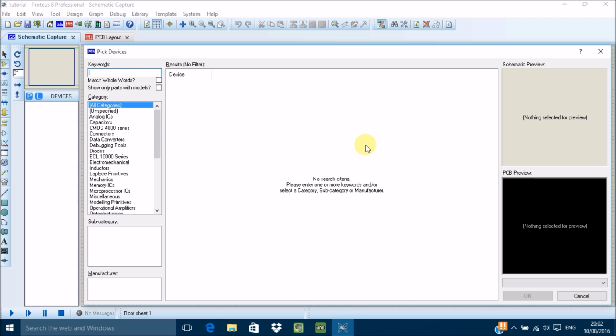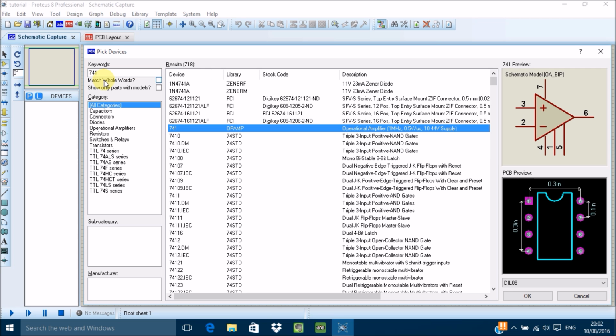So just write 741 and you will find that component. So I'm writing 741, enter. Here is the op-amp, you can see it. Like, if you want to find the 555 IC, you can just write 555. Like that you can find any of the components.